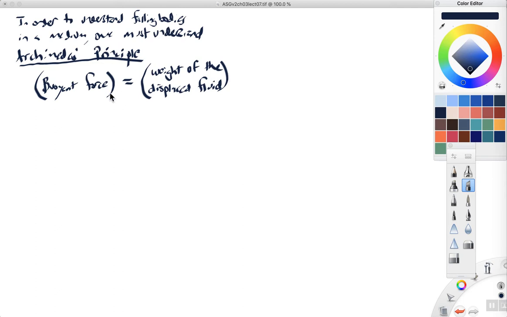How big is that buoyant force? Well, Archimedes' principle gives us a strategy for figuring out how big the buoyant force is. He says it's just equal to the weight of the fluid that it displaces. So for example, if you have a small ball that you're holding underwater, it displaces a small amount of fluid, and the weight of the displaced fluid is small, and hence the buoyant force is small. If on the other hand you take a large ball and you put it underwater, it displaces a large volume of fluid, and that weighs more, and hence the buoyant force is more. So we're going to be doing something like this in lab.